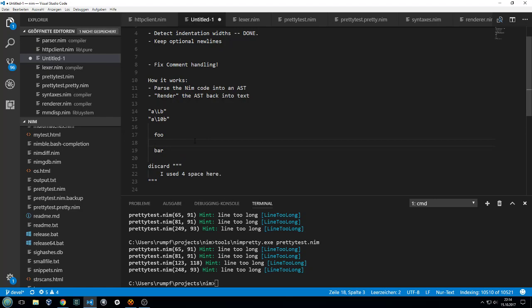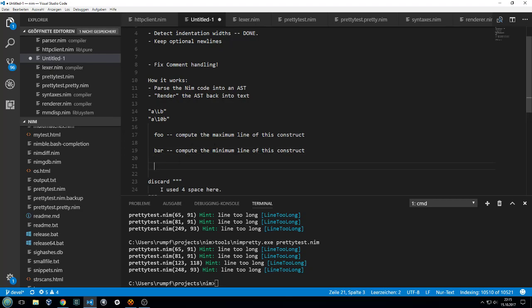What we can do to detect this is we know the line information in the AST, and so we could compute the maximum line of this construct, and we can compute the minimum line of this construct, and then we diff these.